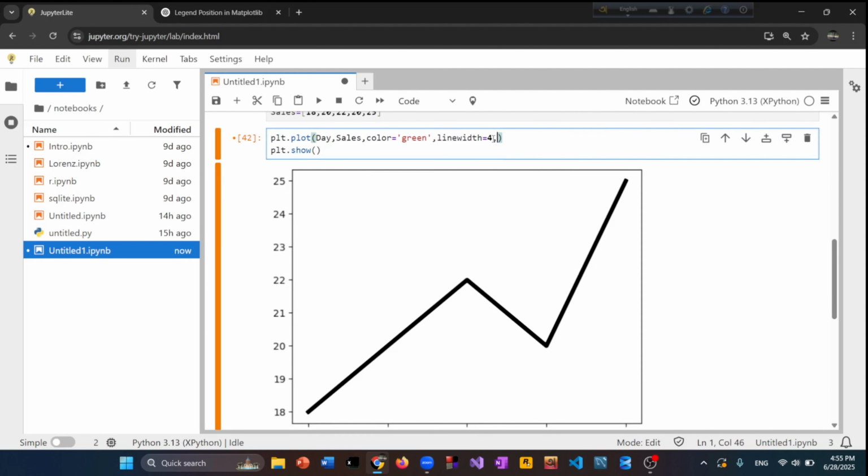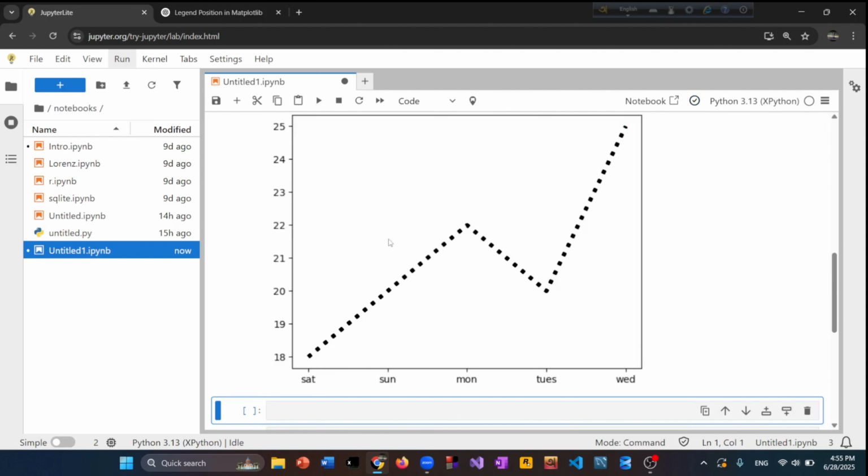Now if you want to change the style of this line, suppose it's a solid line, and you want to make it a dotted line, then you need to use linestyle, and you need to give the input as a colon. If you give a colon, then you will see the dotted line.